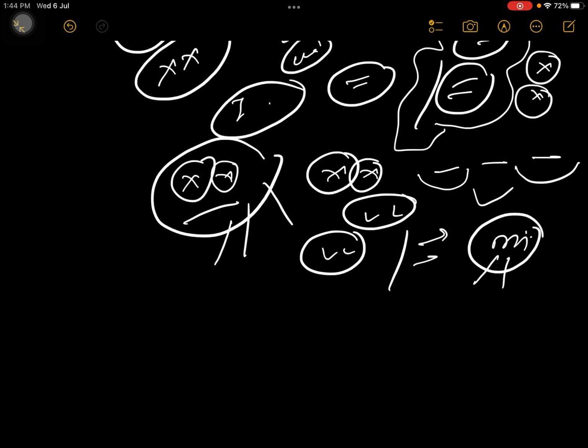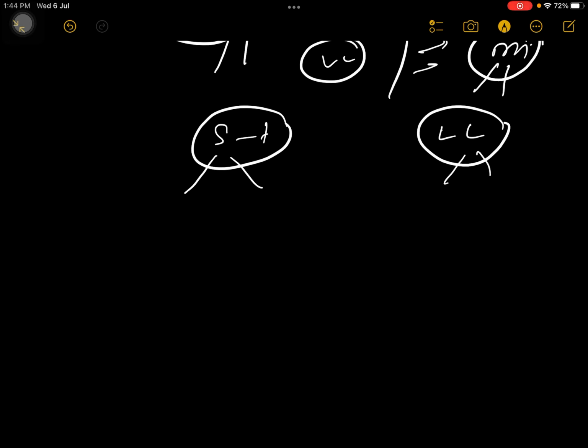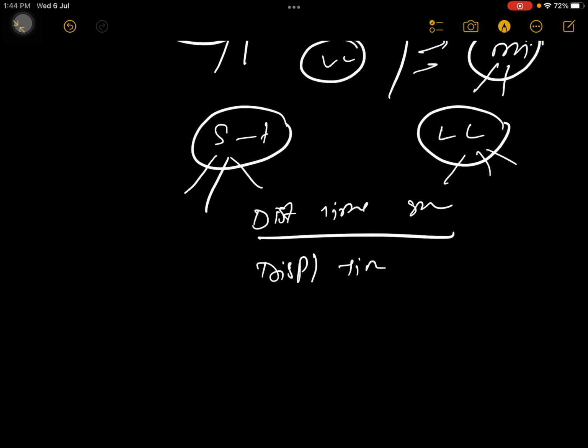Okay, so let's start today's lecture. I'm going to start the ST graph. ST graph means distance and displacement graph. If you are watching my video regularly, you can also follow me on Instagram. In this ST graph, sometimes it can be a distance time graph and sometimes it can be a displacement time graph.